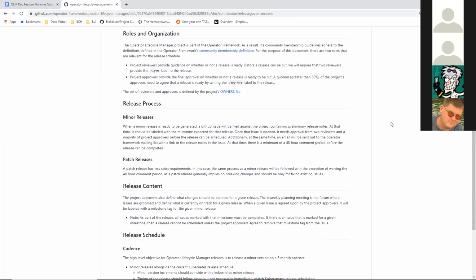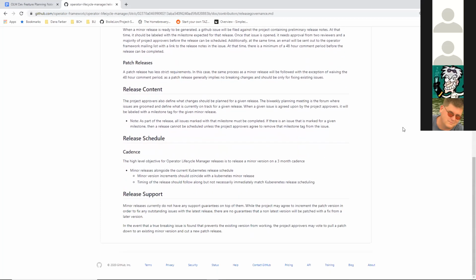At the time that the issue is created for the release, we'll also send out a notification on the mailing list for a 48-hour comment period. If that comment period goes by without any major issues, and we have at least 2 reviewers and a quorum of approvers to agree to the release, that's when we'll go and cut. Let's see, is there anything else major in here?